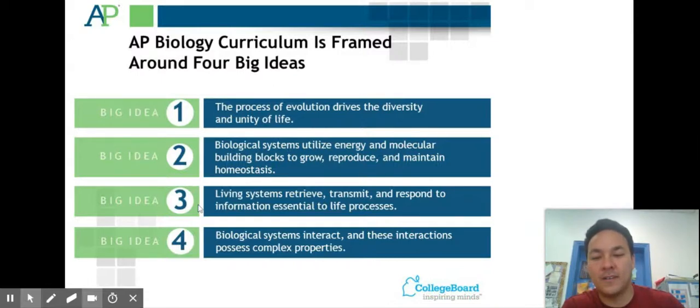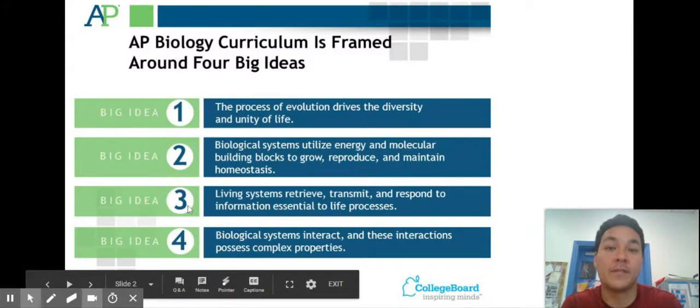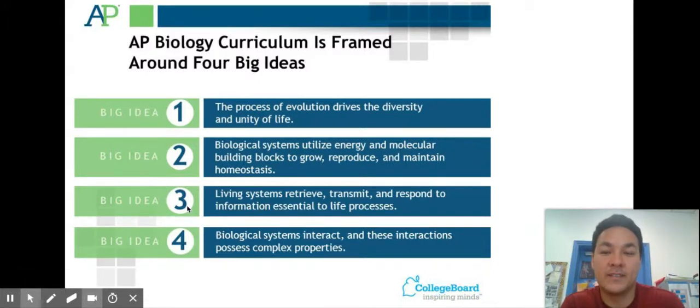The third one I call I for information, and that's you're going to respond to information. So you're responding to auditory signals from the screencast and visual cues as well, and your brain sending action potentials to go do something. And it also really dives into molecular biology, right? We're going to look at how your body accesses genes and then transcribes those genes into mRNA. How can that be modified? And then how does that mRNA get turned into proteins at the ribosome? There's a whole lot of interesting stuff going on with that.